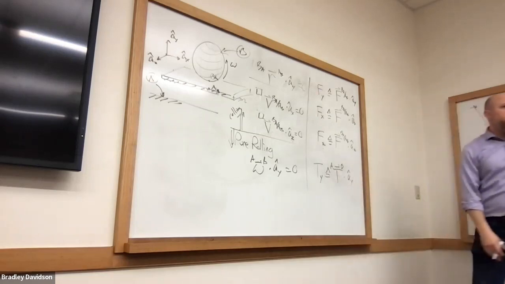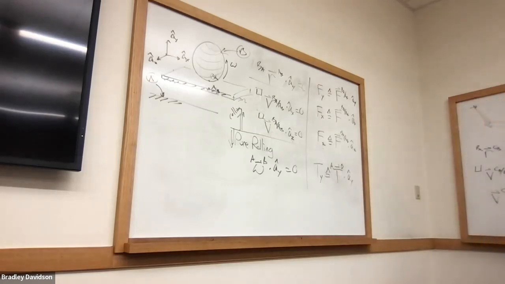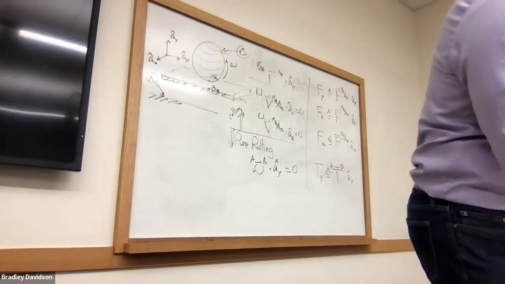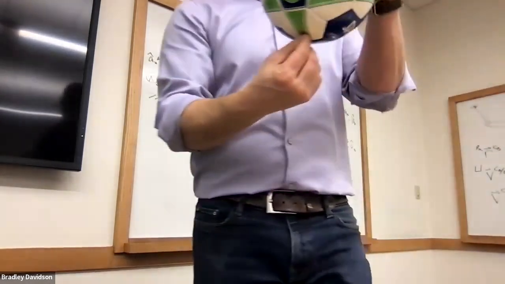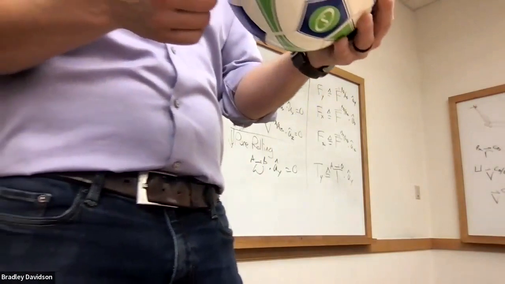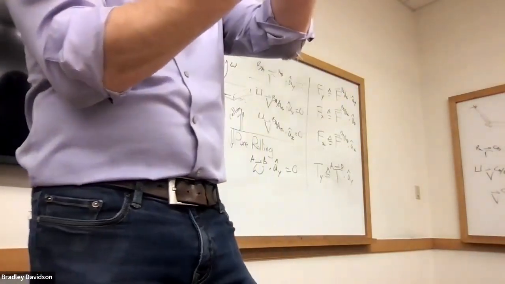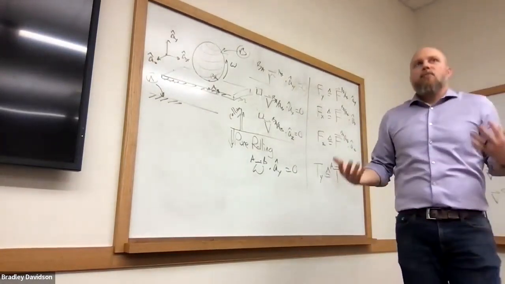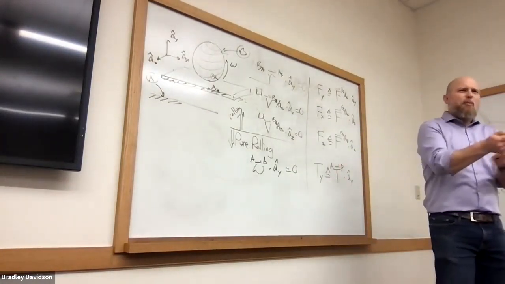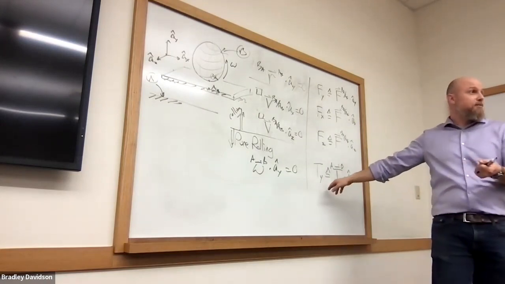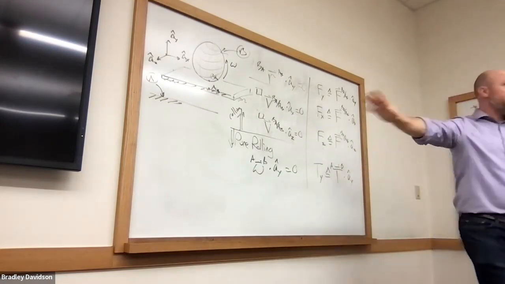So that's pure rolling: there's some sort of friction there. It's kind of weird to think about friction at a point, but there's no such thing as actually point rolling. You always have a contact patch. That's where the friction actually comes from. But we don't want to model the contact patch and deal with all the friction that's there. We just say, let's cut that stuff out. We're going to assume that it's there.